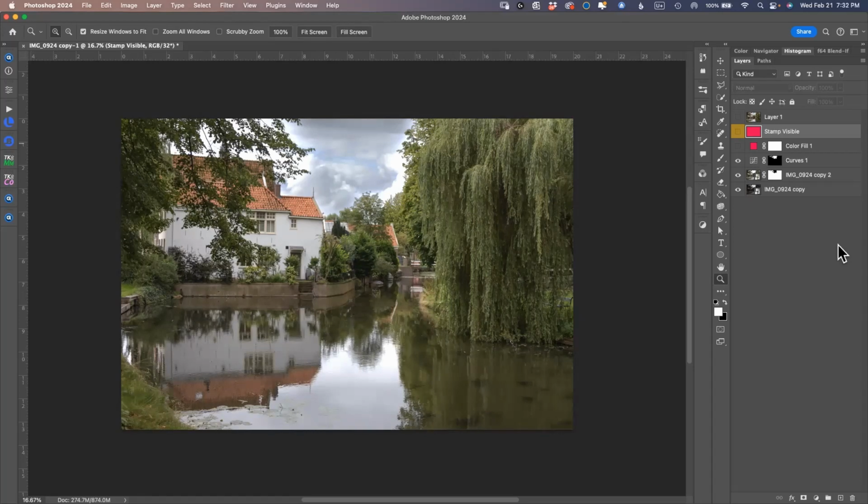Sure, gotcha. But it allows you, because let's say I did this and then I said, gee, I think I'd like to try this with the clouds not having that adjustment on it. So I'll turn this off. And now I'll turn that adjustment layer off. Okay. So I'm going to click to here. I'll do another. So I've got one here. Stamped. Let me put this up to the top. So this is the one without. This is the one with. Right. So now I can look to see.